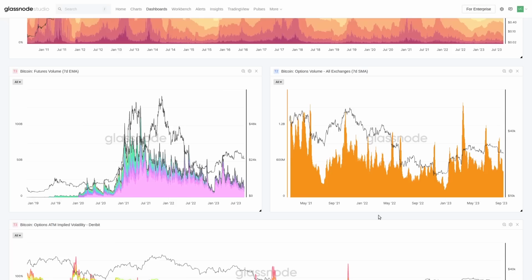Now, it's important to remember that the overall volume, in terms of open interest, options and futures are very similar in scale now. In terms of volume, note on the side here on the axis, we're talking about $600 million, whereas over here in futures volume, we're talking about $60 billion. So we are talking about orders of magnitude difference. There's a lot more trade volume in futures still, even though we are at the lows. Options are much smaller in terms of their trade volume.